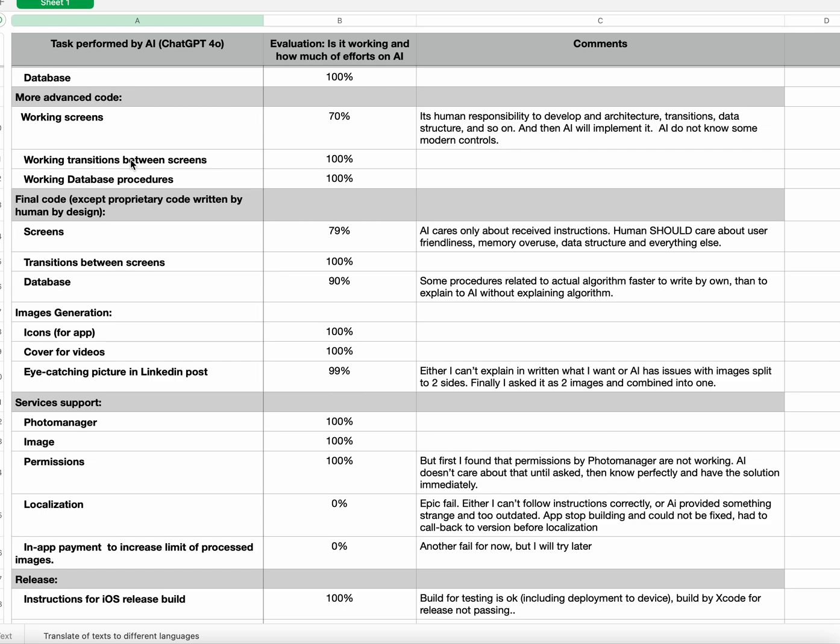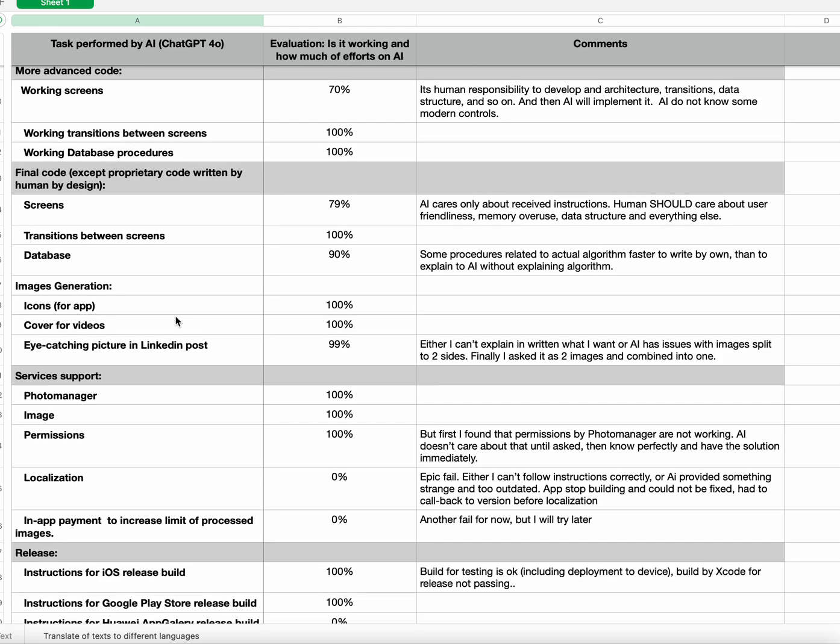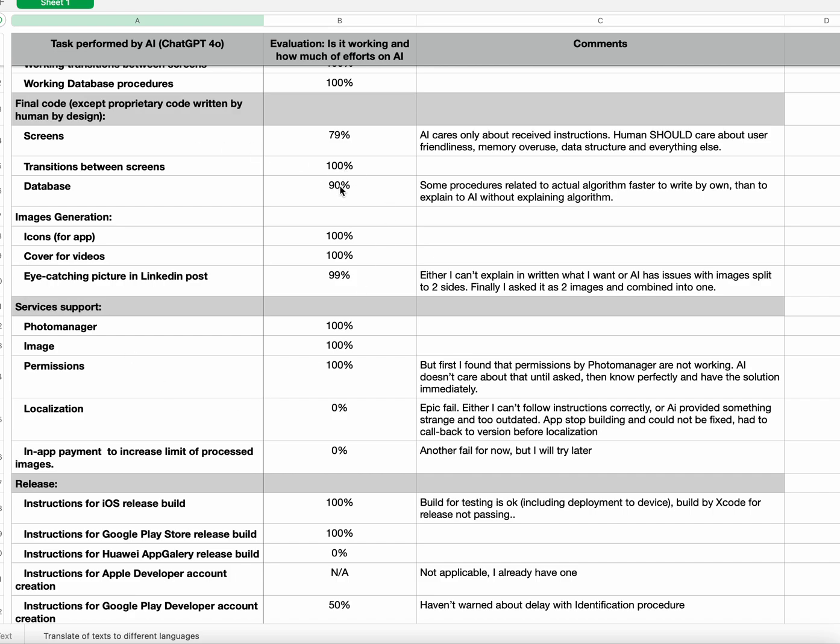Because things that AI provided in response to my request, yes, in response to my request, still weren't looking that fine. So I had to make some investigations to make a better request for AI and to get better code. So final code mostly done by AI.